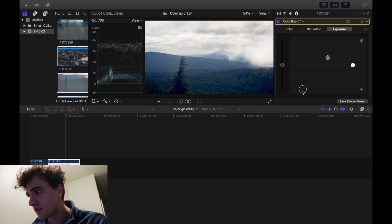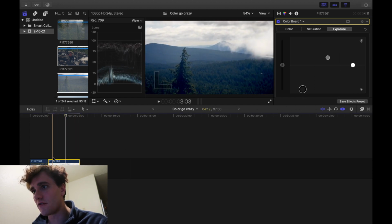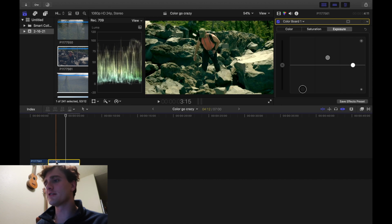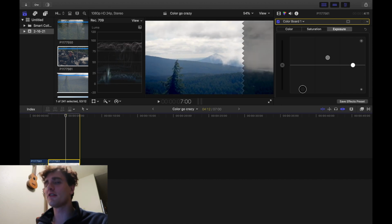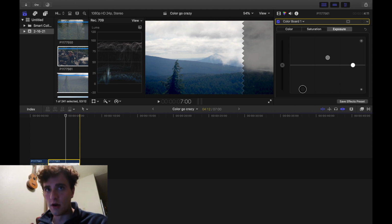I think I had a filter on this camera, which made it like this. Dang, that shot looks good. If we turn off the color board, you can already see how much better of a correction that is. If you were shooting with an ND filter on a camera, I shot this on my Panasonic GH5, ND filters will save tons of information in the shadows. You have to do this special thing with the shadows though to get it.